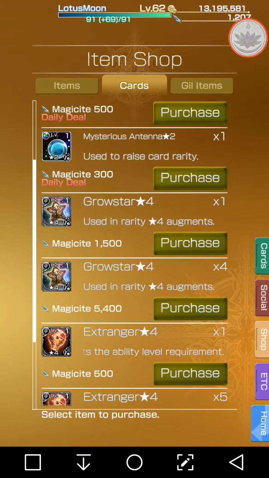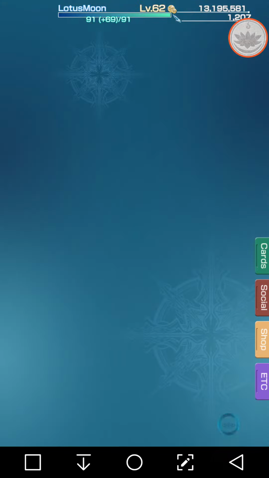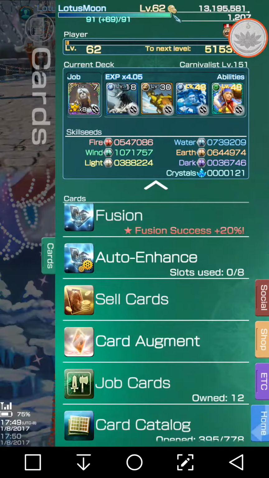Now this is a lot of magicite. If you do buy magicite in this game, it's not a bad idea to buy extra glow stars to help you get your cards from 3 stars to 5 stars. So this might be a good investment if you're looking to get some more cards unlocked.